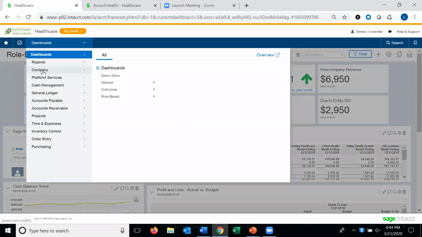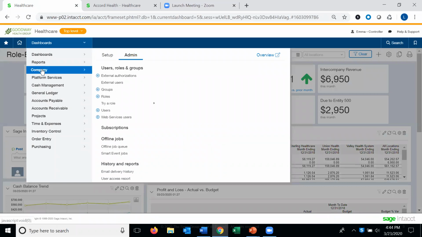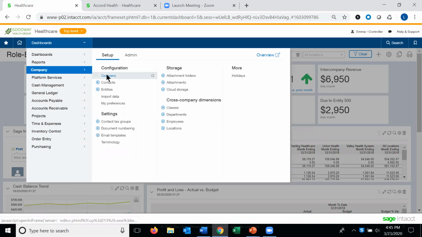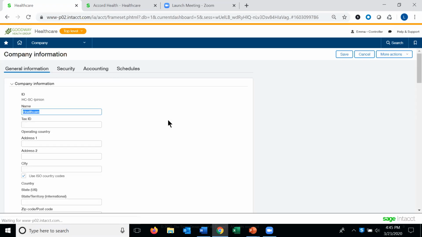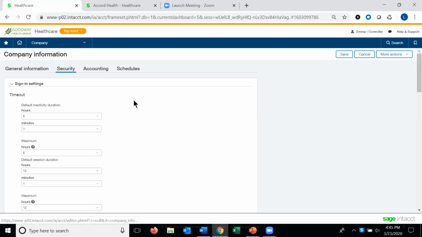So moving into our company area, there's a few places that I want to open up for you. So if we look at our setup area and when we configure our company, there is some important information that we're going to fill out in that general information tab. But what you'll also notice is there is a tab here for security.